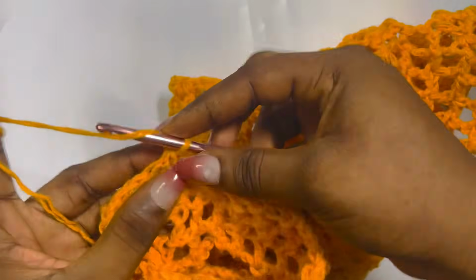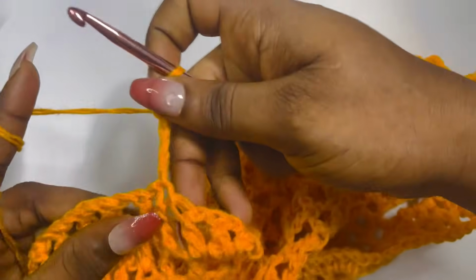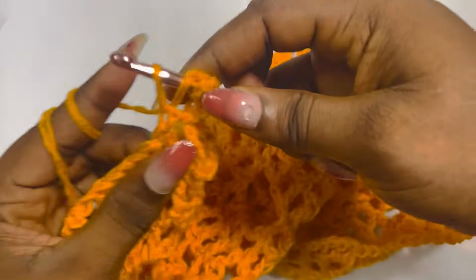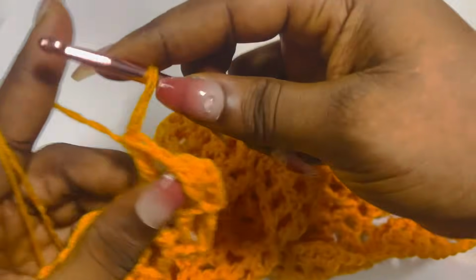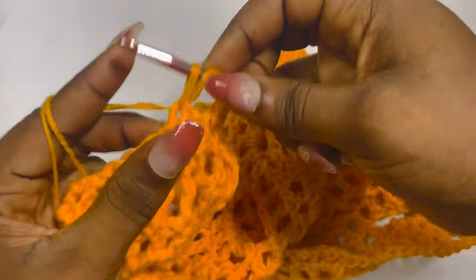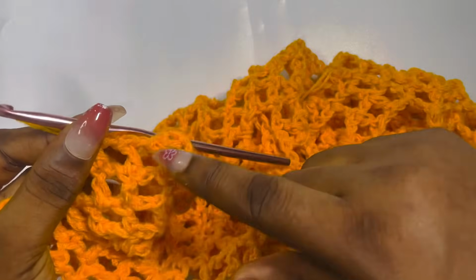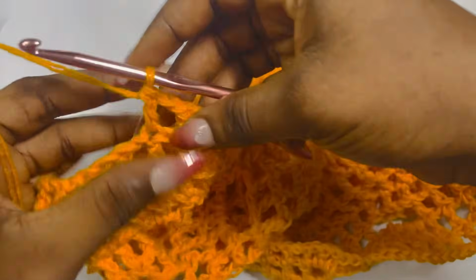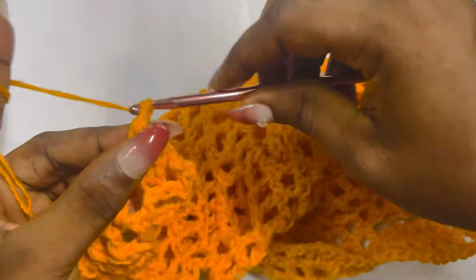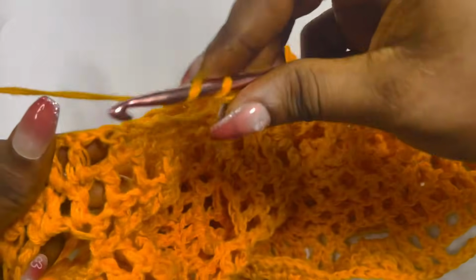So for the 4th row, you're going to chain 4, turn your work, and place your mesh stitch around till you get to your chain 5 space. That's where you're going to be increasing. Mind you, in your fourth row, you're still going to make this chain 5 pattern on it. So you're still going to chain 5, 1 2 3 4 5, and skip 5 stitches.